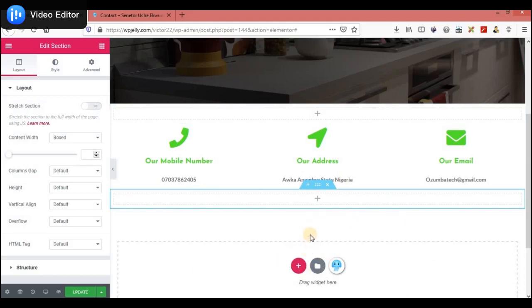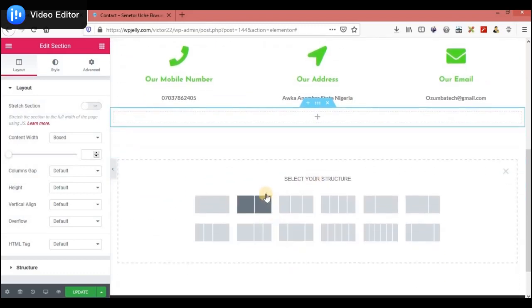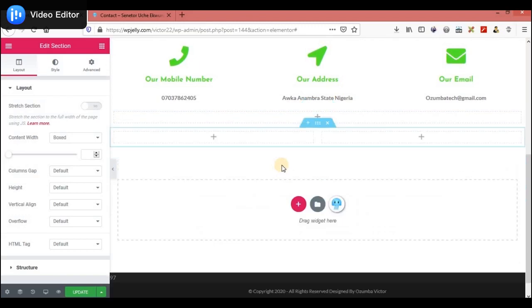So what I could do is I'll add another section here and make it two column section. Then you could also adjust the size of the sections. You could drag it either way. You could drag it to change the ratio of the sizes.